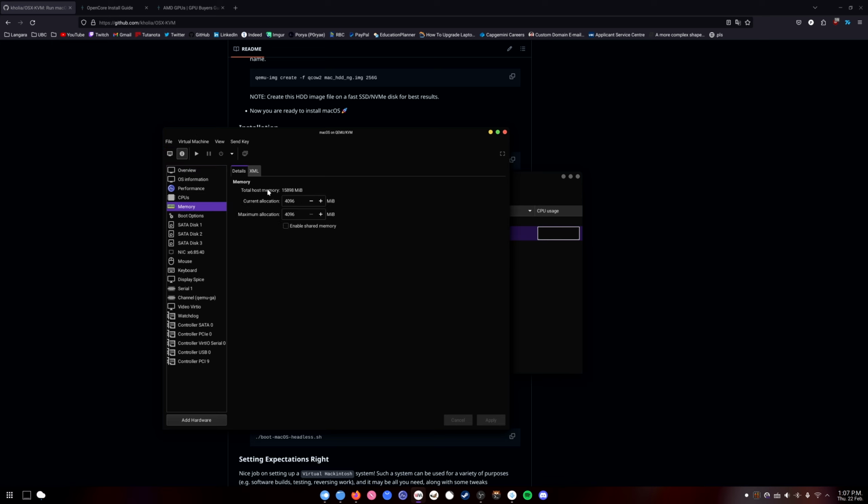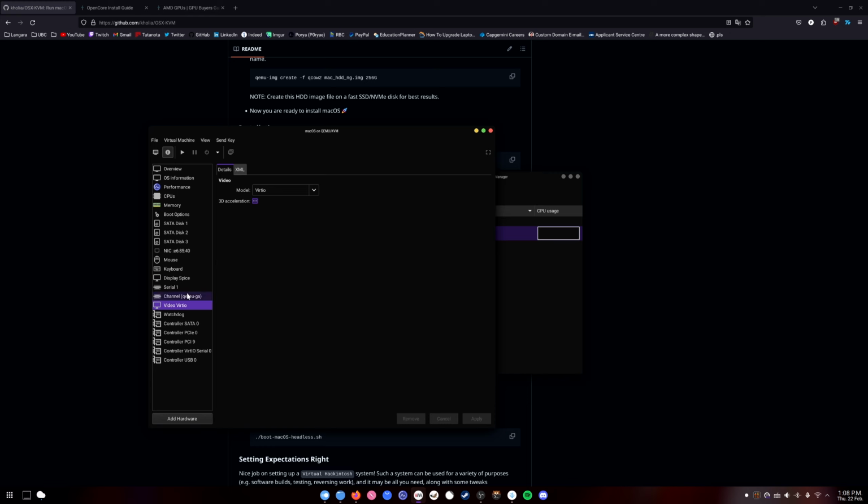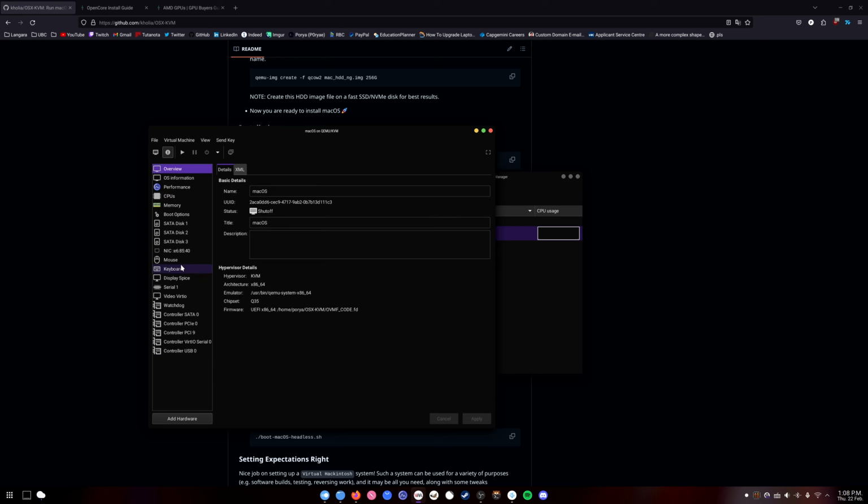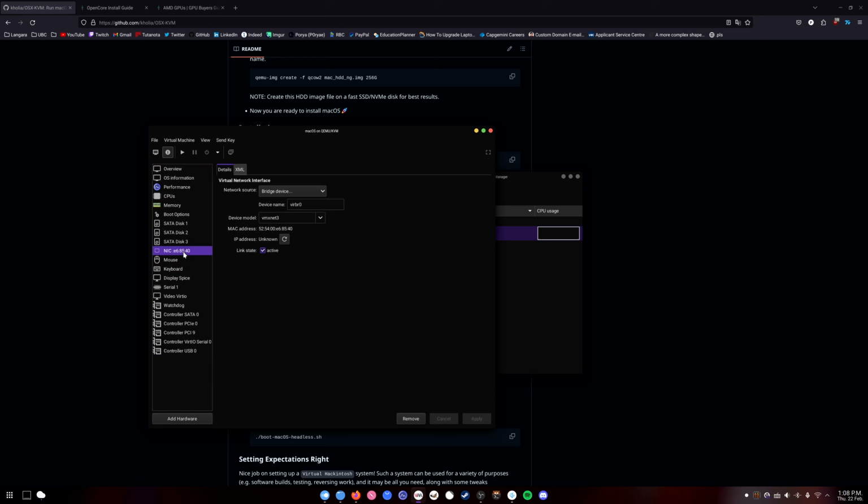Right click this, go to our info here. So now we are gonna give it the amount of RAM that we want. I'm gonna give it 8 gigabytes. I could give it 10 if I want, because I have 16 gigabytes. But don't give more than, I would say, 85%, 90% of your RAM to the virtual machine ever, because you're still using a virtualized environment. Even if you GPU pass through, I don't recommend it. We're gonna remove the channel because we don't need it, and keep these for now. And obviously we can keep the Ethernet because it is going to be what we're going to use for our Apple ID signing. That's the easiest way actually to do it.